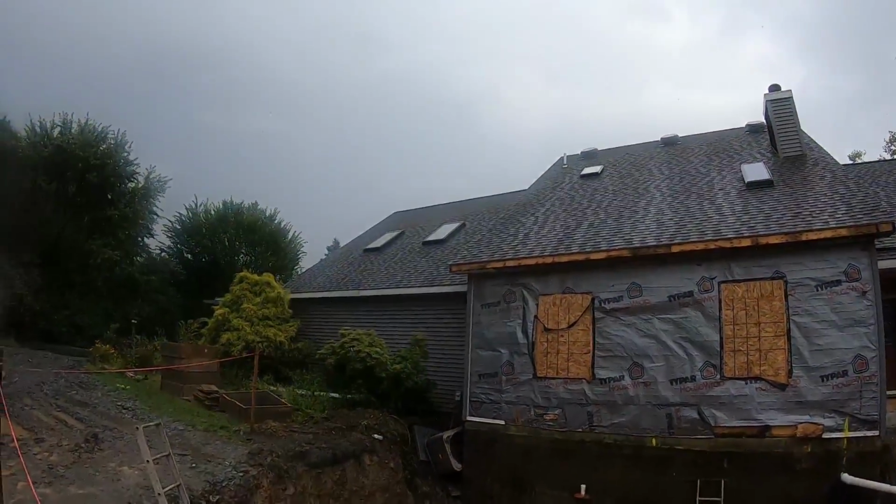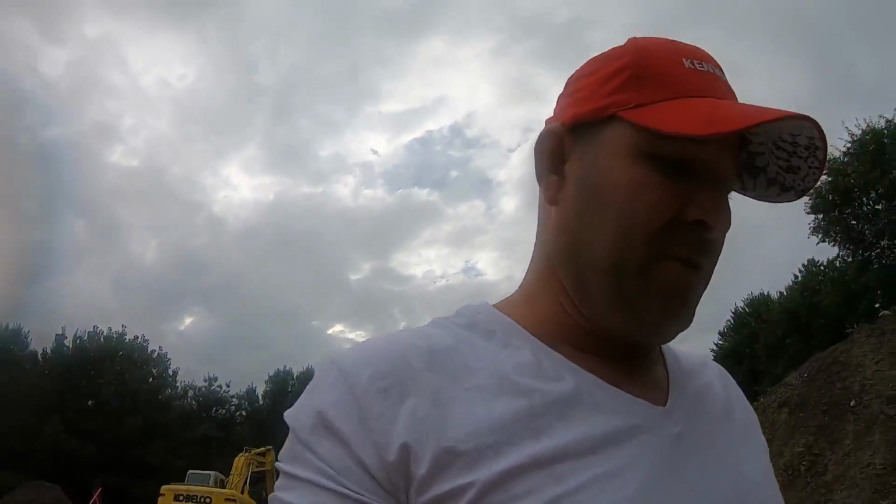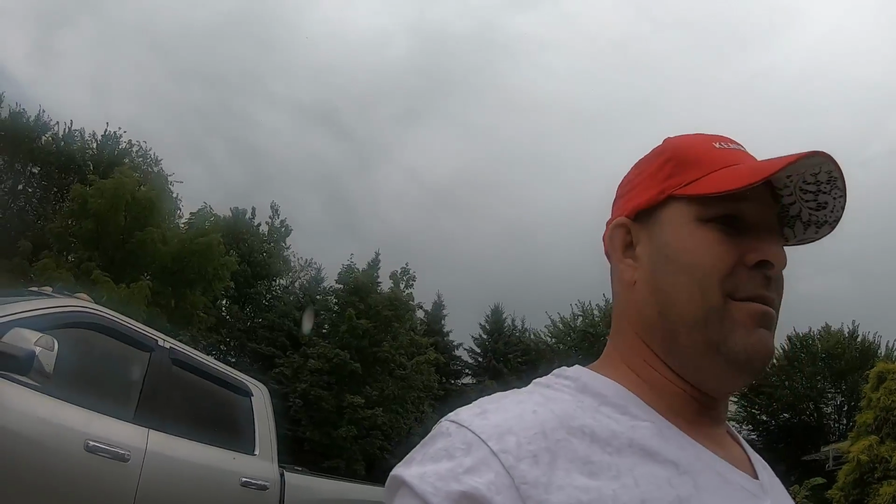But with that roof line up here, with no gutters or nothing, and the amount of rain we just had, I mean, there's floods, there's accidents, trees down, floods everywhere in this whole town. I mean, I'm talking serious tornado stuff. So this is where we're at. Be a fun one tomorrow, so stay tuned.